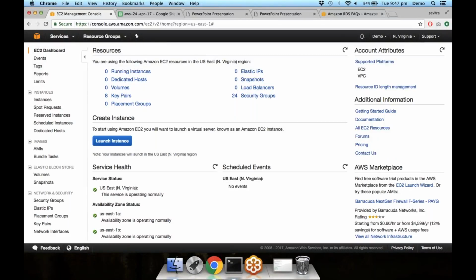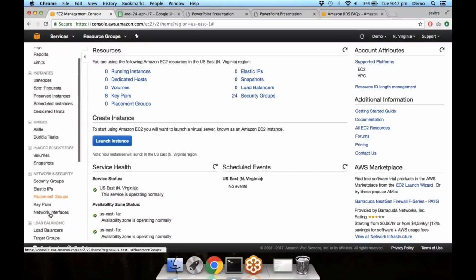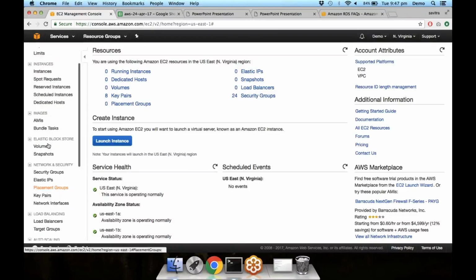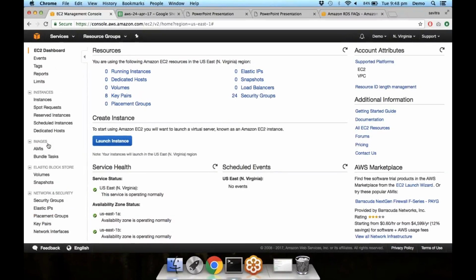This is the homepage, the dashboard of the EC2 service. There's a lot to digest here. For example, you can see the instances, spot requests, reserved instances, and the images, AMIs essentially. This is EBS, we'll talk about this later. And then also there's load balancers, auto scaling. All these things are coming up later, so don't worry so much about everything that's here. We'll start simple and go step by step.